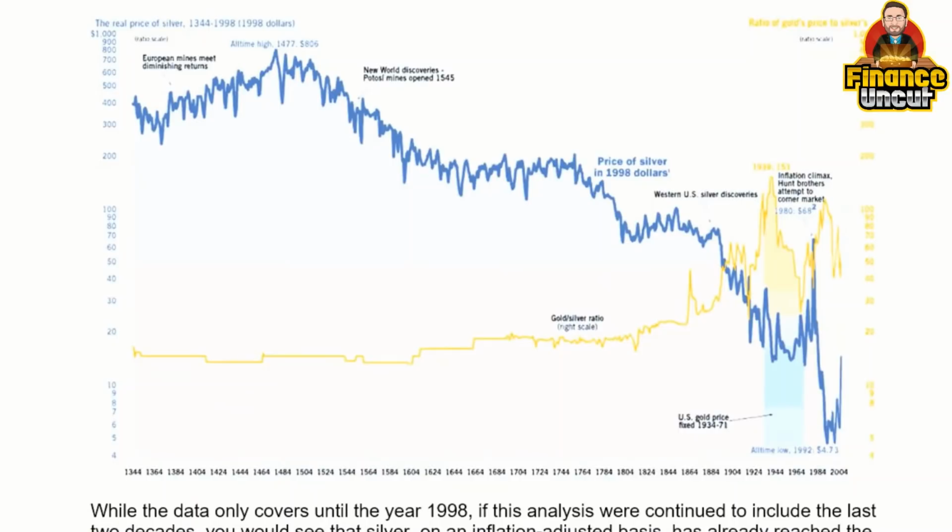So this chart I've used in lectures in the past, haven't really talked about it in quite a long time, but you see the chart starts at the year 1344, and at that price on an inflation-adjusted basis. So this takes the inflation lie out of the silver price. So we're looking at constant dollars, and this was done in 1998 dollars.